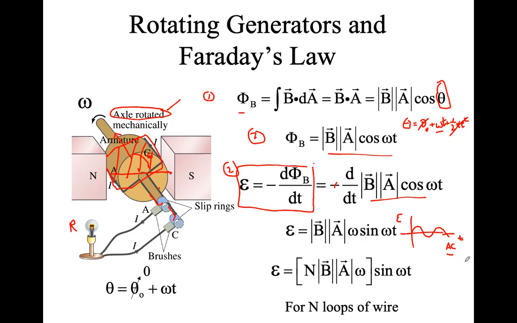Okay, as I said, one loop here would be a pretty inefficient generator. So typically, thousands of loops spooled around like thread on this axle right here, on this drum. Okay, and so that would be the electromotive force. I always find, especially now with no basketball going, this is kind of an easy equation for me to remember. It's NBA times omega. Okay, the angular speed of this thing in radians per second. Don't go degrees per second, radians per second. And that'll get me an electromotive force. Magnetic field times an area times a radian per second, sure enough, gets me a volt.